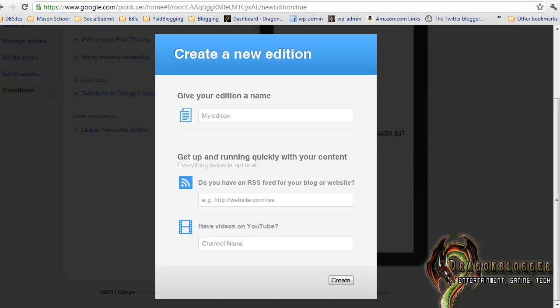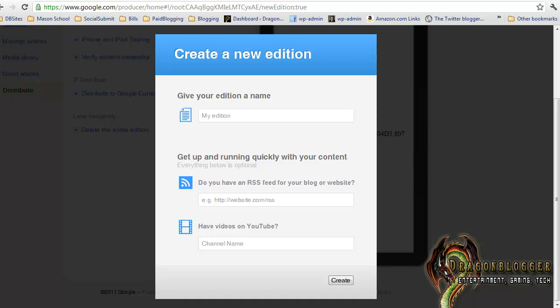Google Currents is a magazine type application for mobile devices like Android or iPad or iPhone that basically turns websites into magazine style interfaces. These can be downloaded ahead of time so that you can read them offline, and they format the whole web page into a side-scrolling magazine appearance that's easy to read, easy to browse, and you can get a whole collection of websites in one place. It's a pretty nice tool, and it's worth promoting your blog to increase your potential audience in the future.